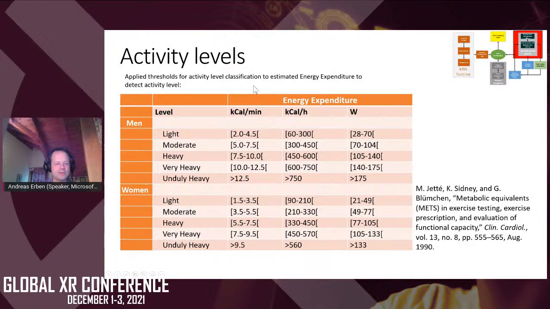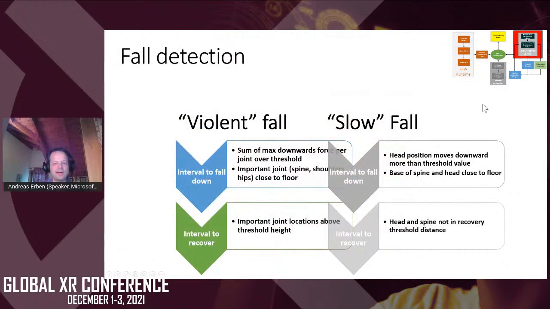This is just a slide that tells you the classification for activity levels and what that translates to in kilocalories and so on. This is a scenario for fall detection. Fall detection is actually really tricky because there are a lot of false positives and false negatives. Imagine you're falling down on the floor versus lying down because you want to do sit-ups or you're tired. Or imagine you sit down on a couch or jump on the couch to relax, and a system wouldn't easily be able to distinguish that.